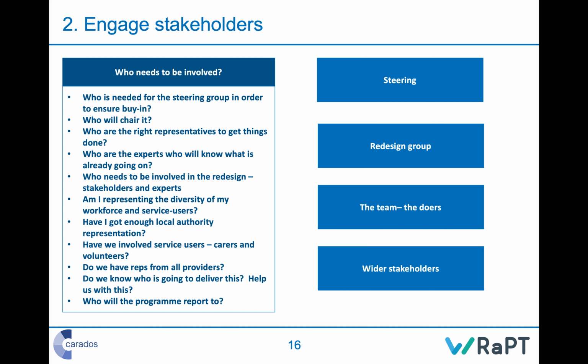So the first is who's needed for the steering group in order to ensure buy-in. So who are the key people we need to include on that steering group? We need to understand who's going to chair the steering group. Then we need to think about who are the right people to get things done, and who are the experts who will know what's already going on.